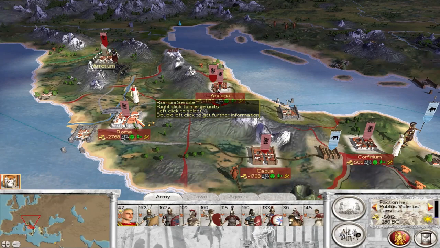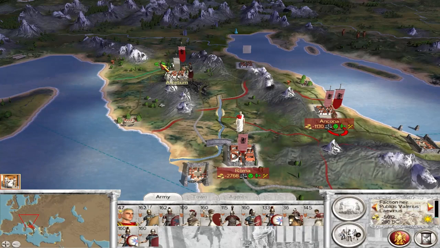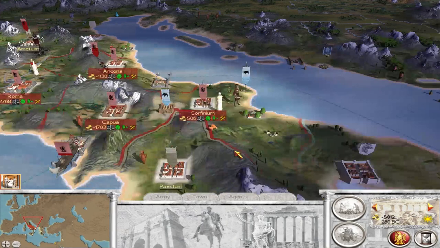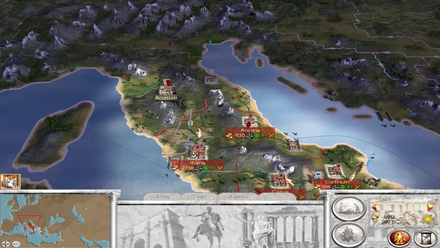So I'll get these troops in Ancona. Let's give them to our general Lavinus. And in Rome, we have some Hastati now, so let's give them to Lavinus as well. And in Capua, we have some infantry units. So I think that'll make Lavinus's army strong enough to go after Lucania. So that's good. Okay, let's end the turn here and see what happens.